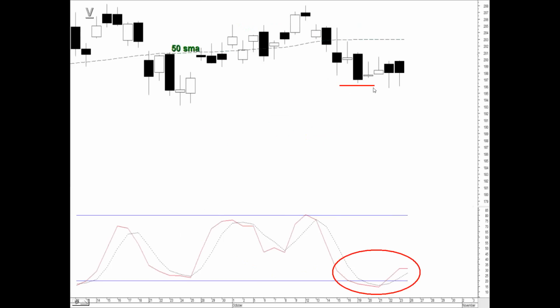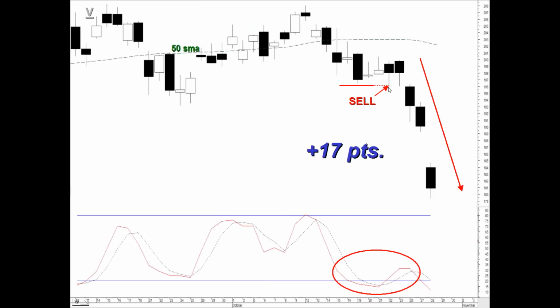All right, so we extend that out. As long as we're below the 50, we just wait for it to trade there, and it traded there right here. Even though it didn't close there, that's okay. You trade there, and nice quick little 17 points in about a week. Nice little trade, right? Now, what happened to the oversold? If we were oversold here, I must imagine that we're really oversold here, right?